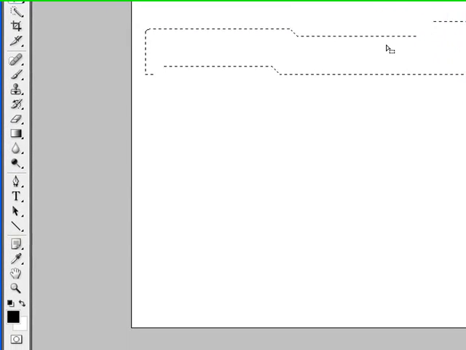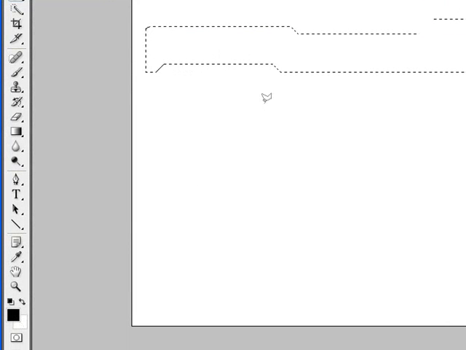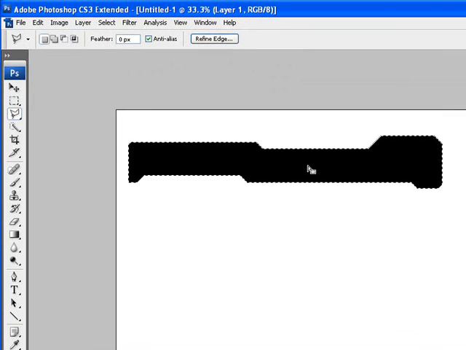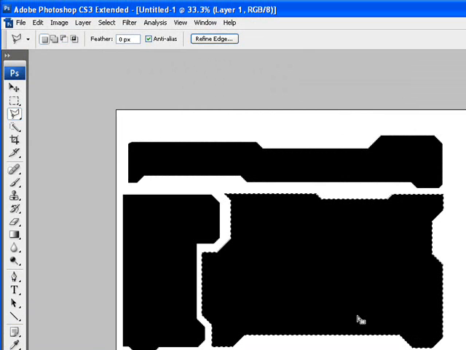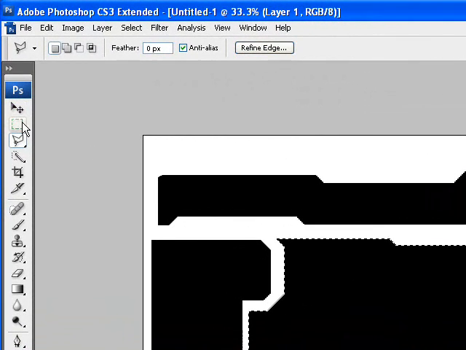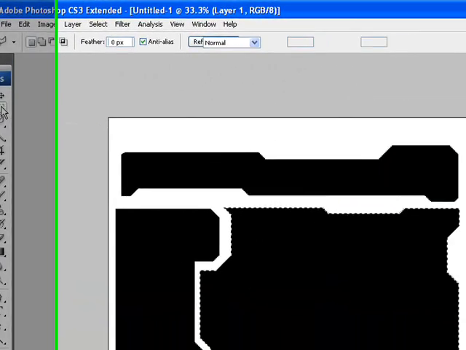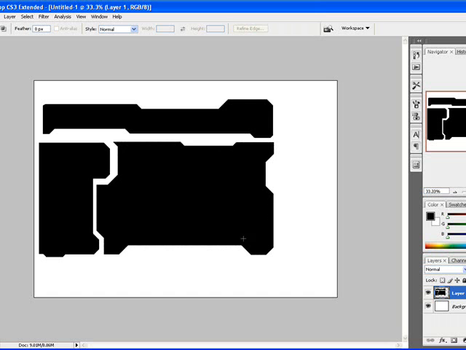Now to fill in this shape, I want to make this background black, so make sure you have your foreground set to black. Go to your keyboard, hold Alt backspace, and it's filled just like that. So I'm going to quickly go ahead and do the same procedure and create some other boxes, and so we can speed up the tutorial. So here are all the shapes that I've drawn, and we have them with a black filling. So I'm going to go over here to my rectangular marquee, click to get rid of the marching ants. So this is what we have, and we have it on this layer.